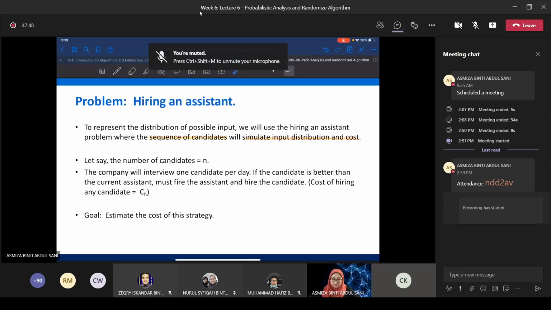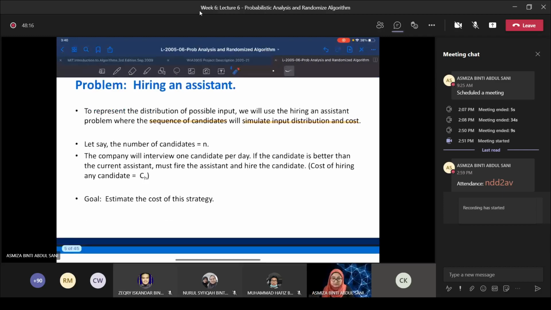The goal is to estimate the cost of this strategy. It's a very simple strategy: the job agent provides a group of candidates, and the company interviews one each day and hires the candidate if they are better than the current one.